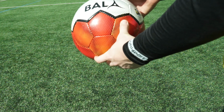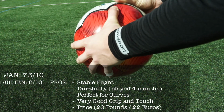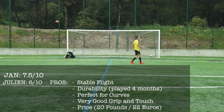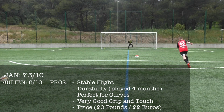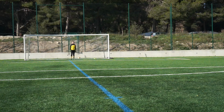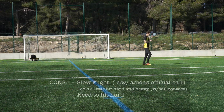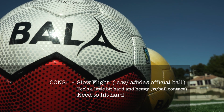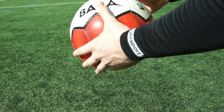The Bala Team is a popular choice among schools and clubs. It's a training ball made to FIFA equivalent standards, and its performance was very enjoyable even if it had the same flight problems as the Bala Play. It is quite a robust ball with a normal weight of 426 grams. That is exactly the same weight as the official Bundesliga match ball from the season 2015 and 2016. Every technique was used with it, and 2 of our players fell particularly in love with it, mostly when they wanted to use the curve technique. Concerning its grip and performance, it is lacking compared to the Bala Astro, yet the quality of its flight and touch makes it truly satisfying for the sake of a training ball.